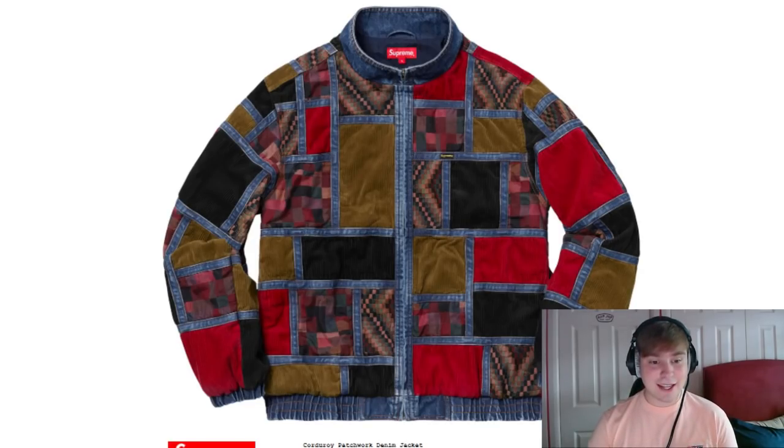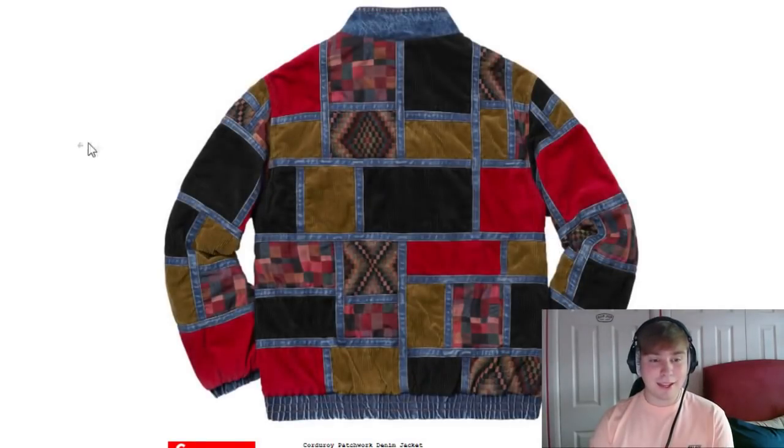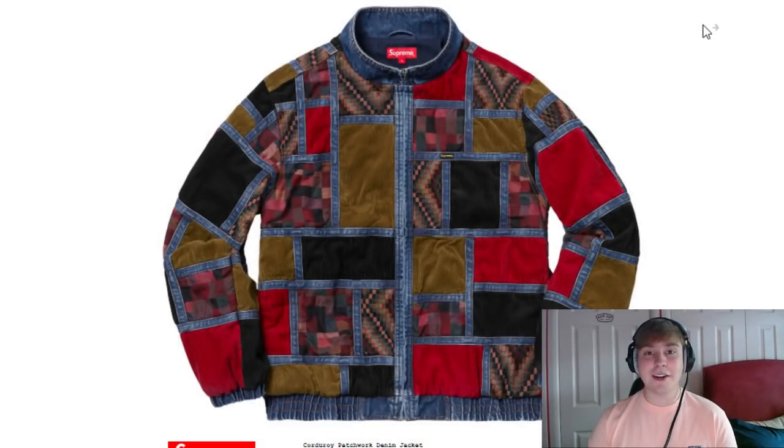I decided to put it outside of my personal top 10 because there are other items I appreciate a bit more. However this is a great denim jacket. This colourway is a lot better than the other colourway — I prefer this one just a thousand times over. It's a corduroy cotton denim jacket, you've got the corduroy pieces, the patchwork pieces all over, and the denim in between. I just think it is a really great piece and it definitely deserves to be on most people's at least top 15 items from the lookbook.